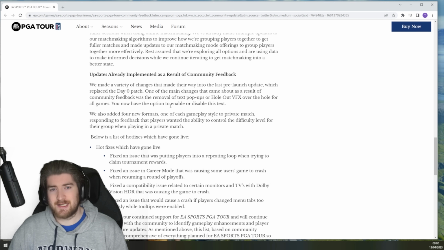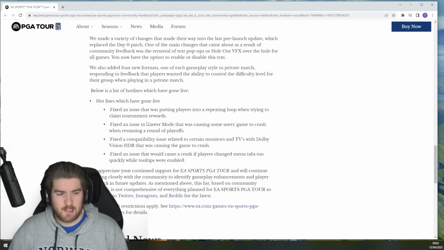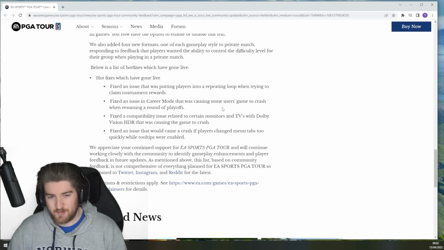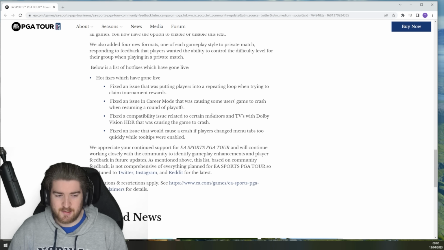Now it would be nice to eventually get custom difficulty settings for your lobbies, but this is a good start at least. And they also talked about a few more hot fixes that they have, like the one for the repeating loop, which was absolutely really annoying. You had to restart your game whenever you got rewards from a tournament. And they fixed an issue that was causing players to crash when resuming a round of playoffs in career mode. And also, I know a lot of people were suffering with this issue with the TVs, with the HDR that was causing the game to crash as well. And the last issue I don't really know about too much, but they fixed an issue that would cause a crash if players changed menu tabs too quickly while tool tips were enabled.